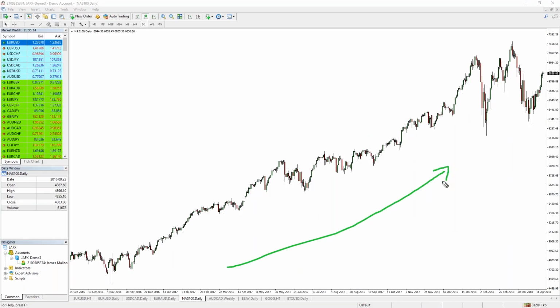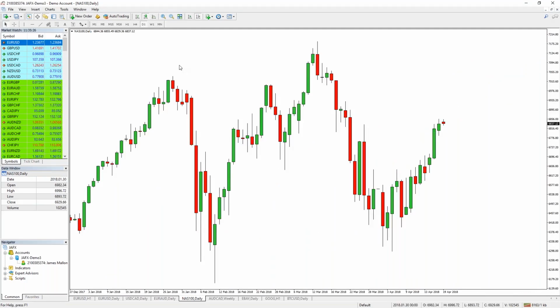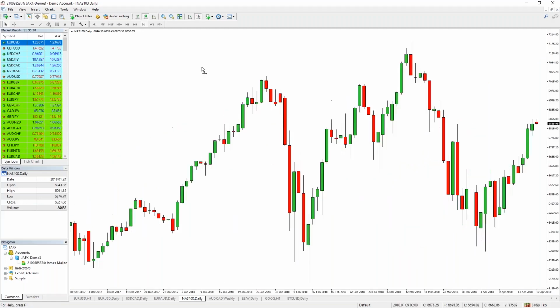So this is our daily price action, and it is showing us something more significant in terms of how the markets are performing. When we zoom out in the price action, we are of course in a very strong bull trend to the upside. So that would tell us that if we want to take long-term positions in this market, potentially we would want to become buyers.